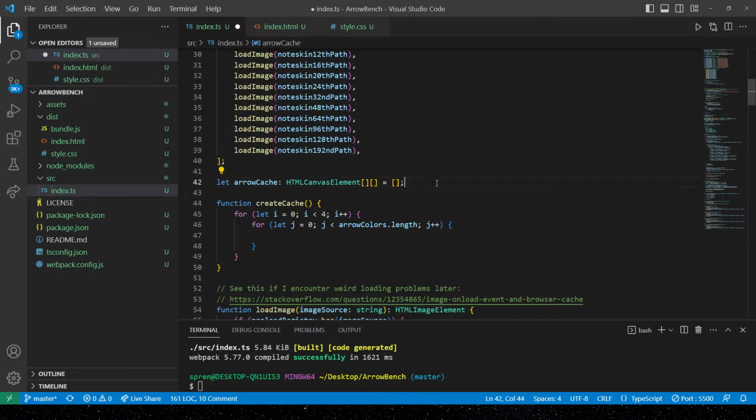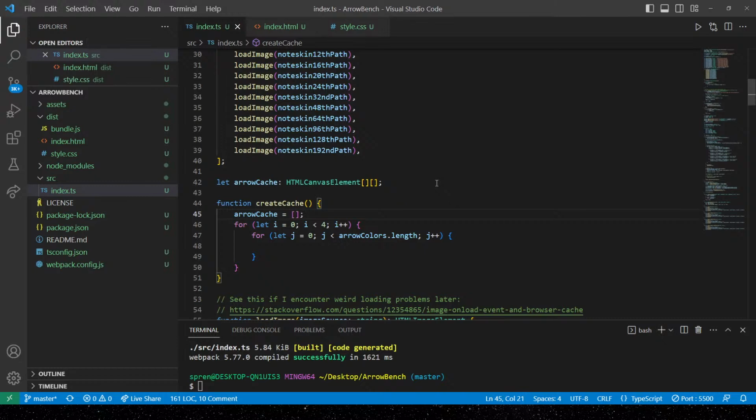So first, I set this equal to an empty array, and then this is the rotation index. This is the color index.